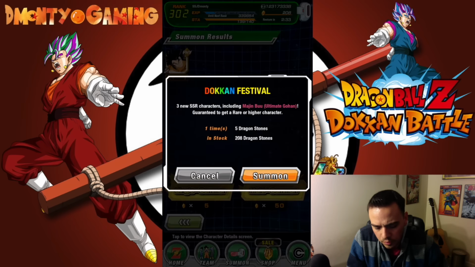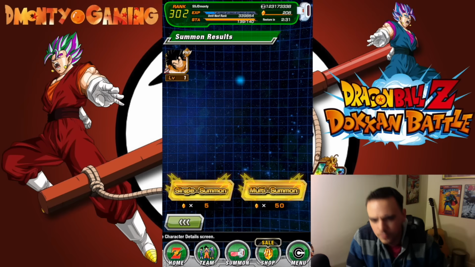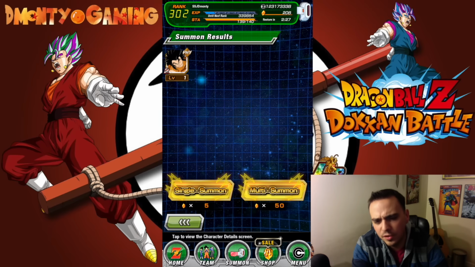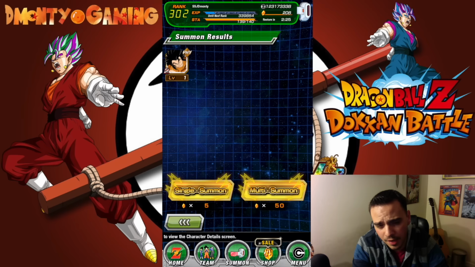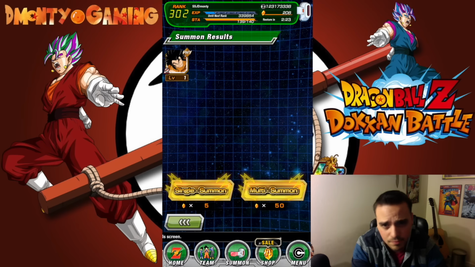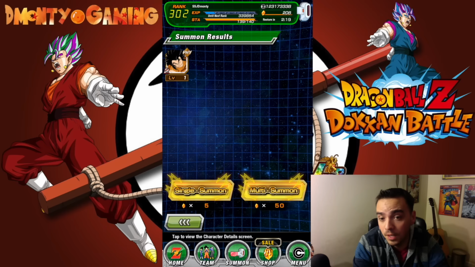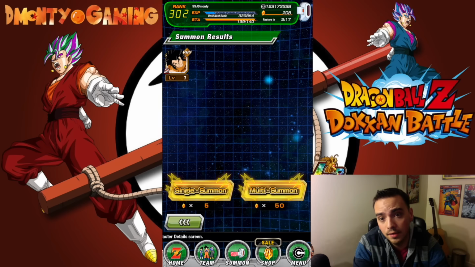We'll do one more, then we'll do... Actually, you know what? Let's do the group summons now. I feel lucky right now. So, with me, guys. Are you ready? Pause the video if you have to. Wait a couple seconds. Okay. Let's do it. If you're after Majin Buu like me, we're going to get it together right here.